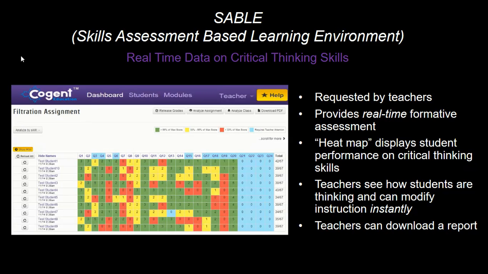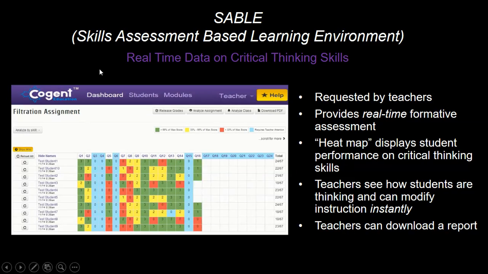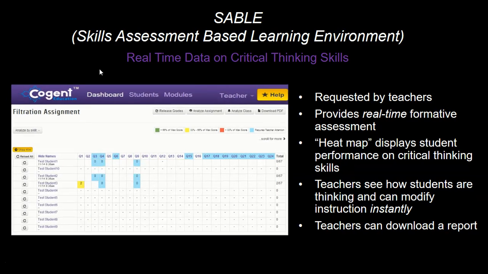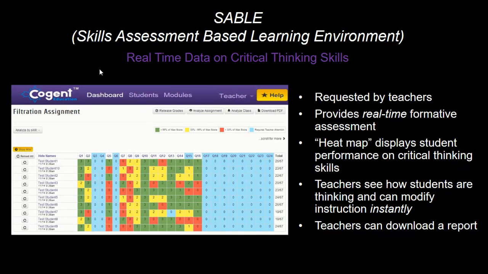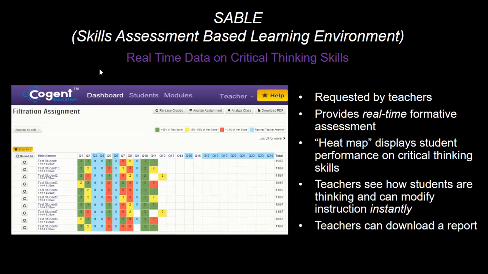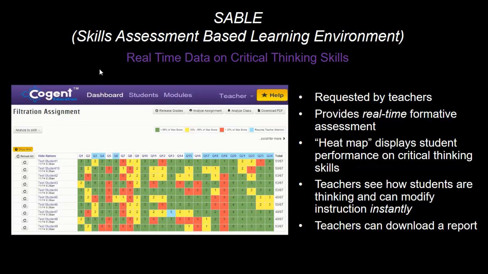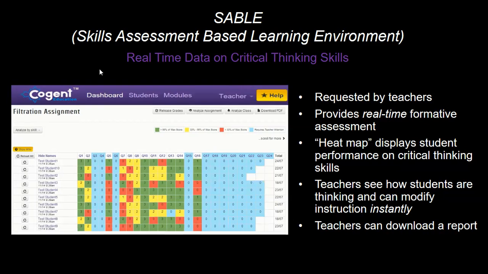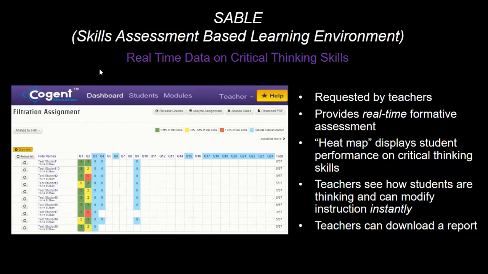So this tool can also be used to help you identify specific skill areas where your entire class or a student may need help. So with this tool, you can go even further. You can't see this on this preview, but you're able to view students' skills by specific areas. So we've divided it up into 6 different skill areas. So if you wanted to, for instance, see how your students' data analysis skills were progressing, you could click on that data analysis skill, and you'll be able to then see all of the questions that relate directly to data analysis skills.